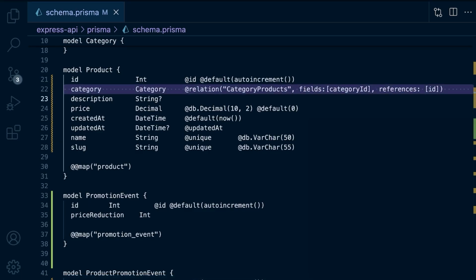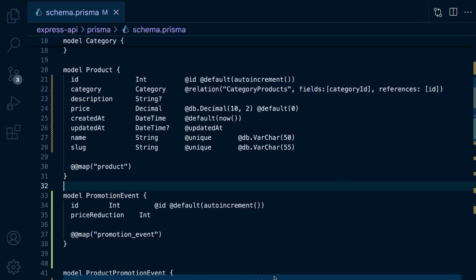So if there are child records connected to the parent, the database will raise an error and the parent record will not be deleted. So the action is not automatic. It's up to the user to manually handle child records before deleting the parent record if needed.